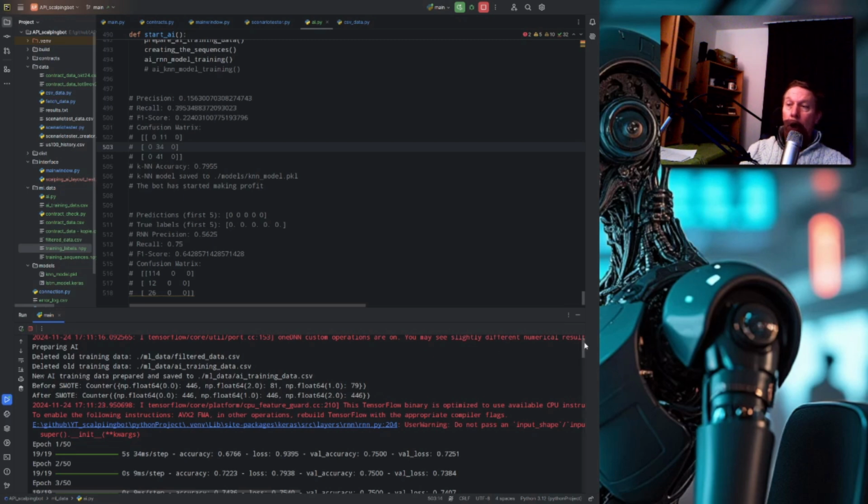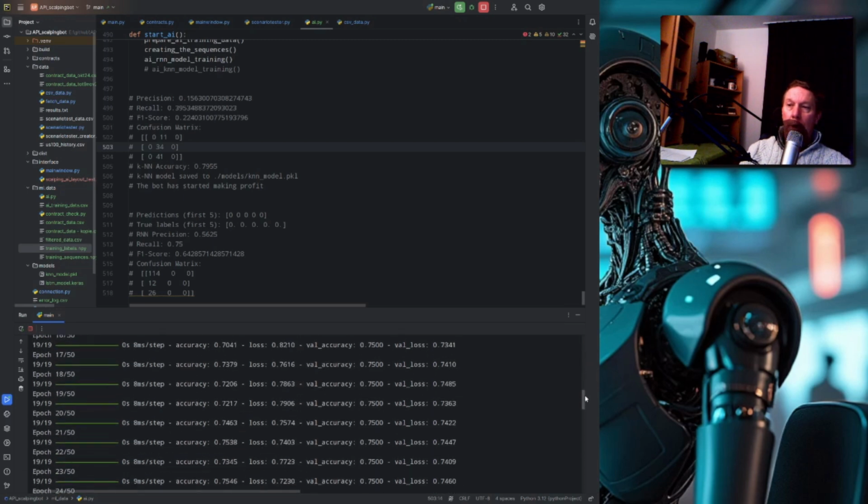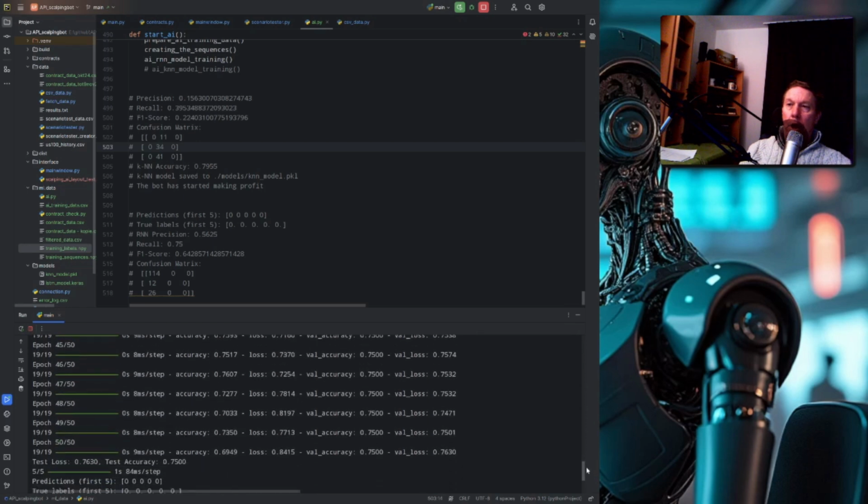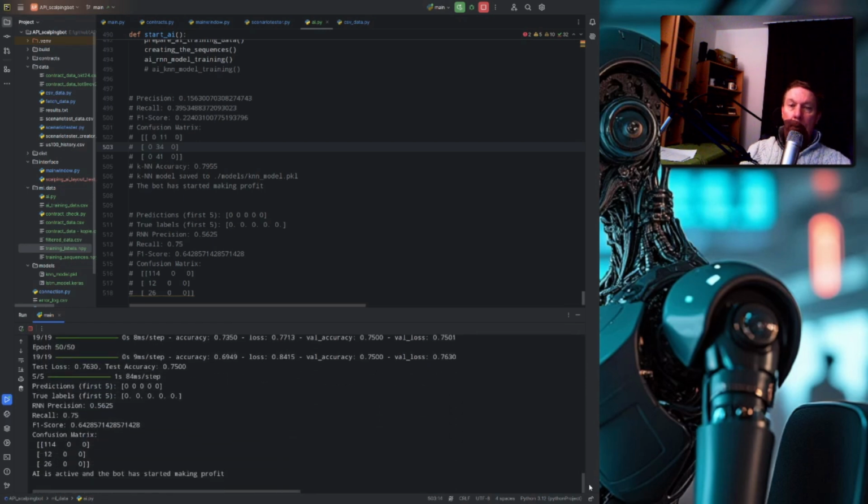And if we're going to look if that would help, then we're going to look at the results. Then we see that the results are now 56%, and we had 56.25, and now it's exactly the same, 56.25, with a recall of 75, and the F1 score is 64, exactly the same.